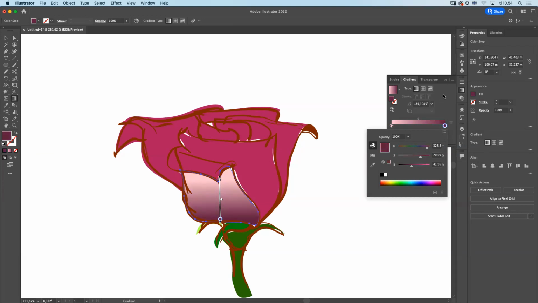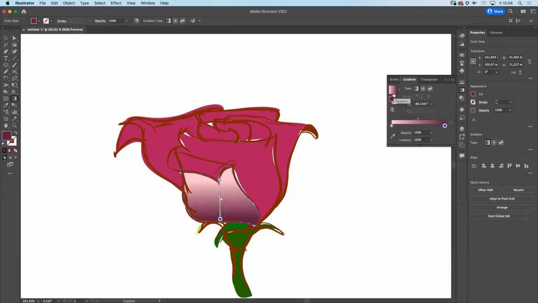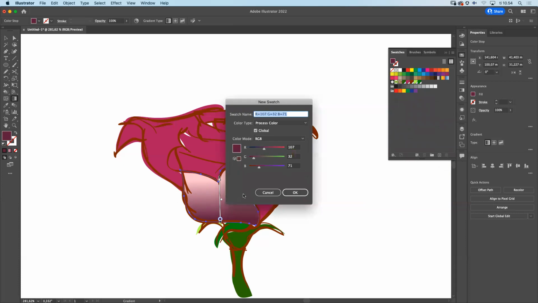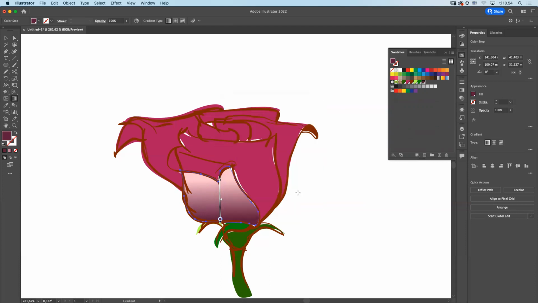Okay, so now that I have this gradient, which I can, by the way, also change into a radial gradient if I want to, I can save that as a swatch in the swatch palette by just clicking plus, now that the object with the gradient is active. So no, it didn't save it. What is this?